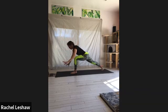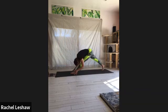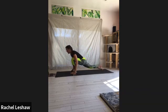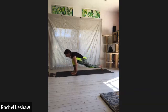Good, and fingertips down. We'll straighten the left leg for an inhale. Then for an exhale. One more time, inhale straight. And exhale, bend. Okay, step to plank.